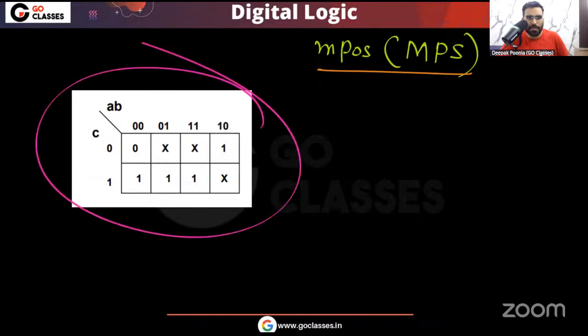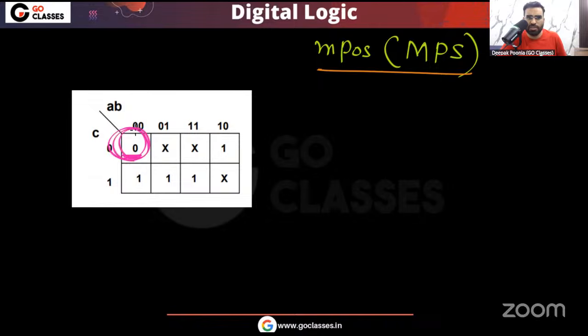Here you can see in this K map how many zero cells are there. There is only one zero cell. So to find the minimal product of sum expression, we will cover this zero cell with minimum number of cubes, every cube as large as possible. So here, will I make this type of cube? No. Here what I can do, I can use this don't care, and this cube I can make.